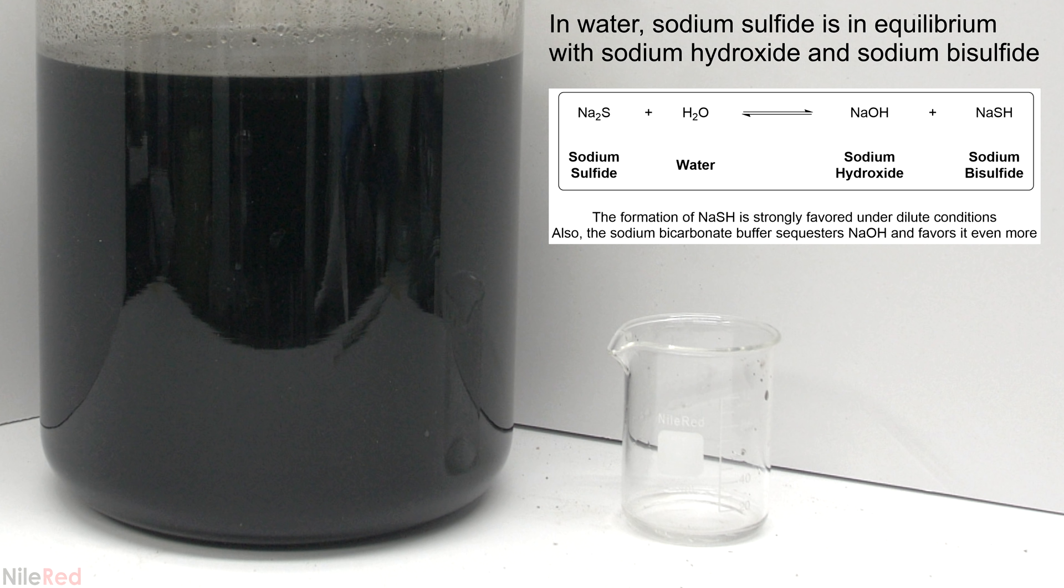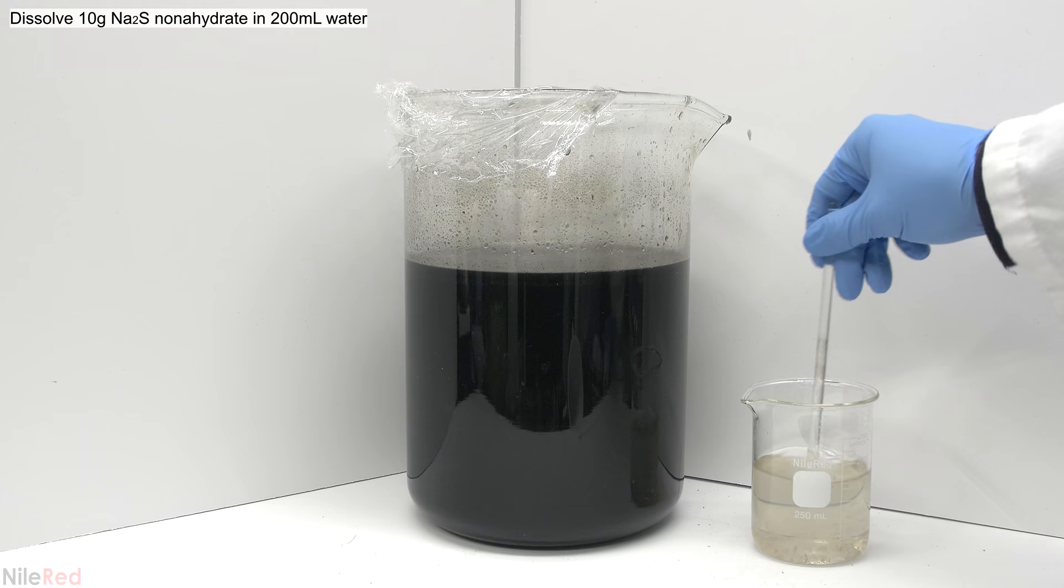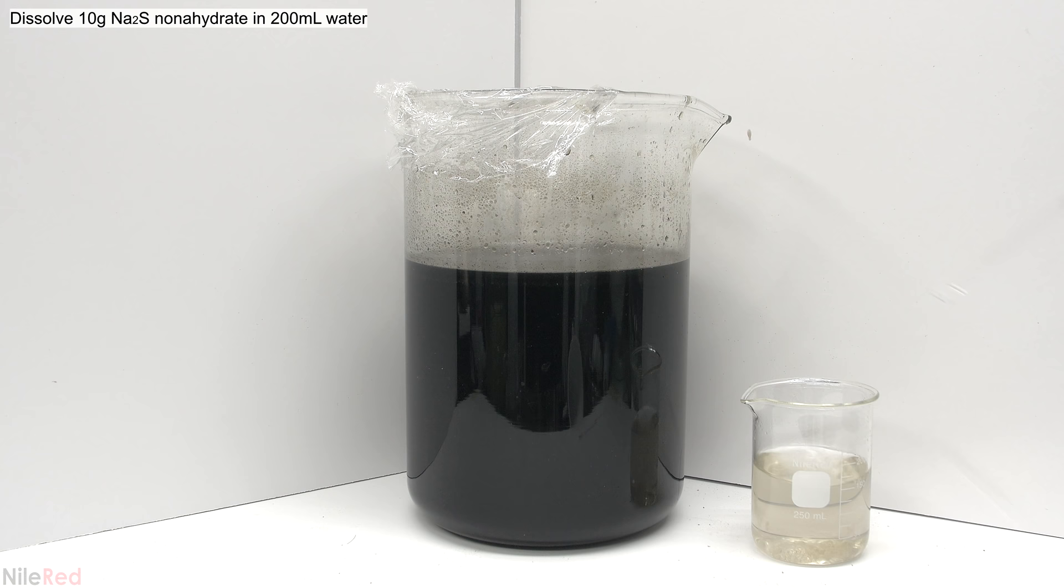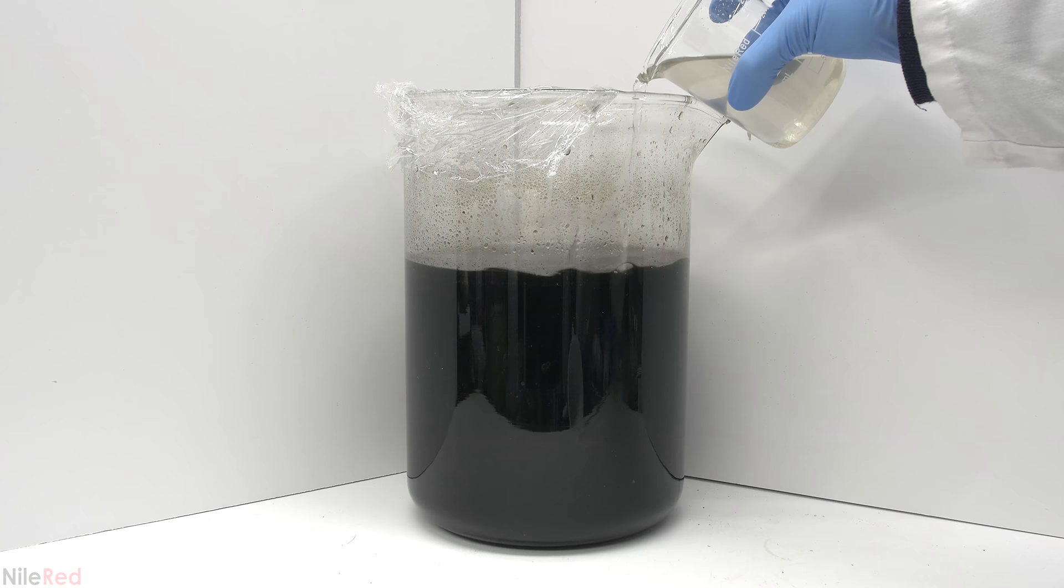A very important warning to make, though, is that you can't use too much sodium sulfide. If too much sodium sulfide is present, it will form a water-soluble complex with the mercury sulfide and re-dissolve it. This is only really an issue with concentrated sodium sulfide solutions, so as long as a crazy excess isn't added, it should be okay. On top of this, my solution is buffered using sodium bicarbonate, and in theory, this should help break down excess sodium sulfide. For those of you who are interested in knowing more details, I've included a small write-up. Moving on, I went ahead and prepared another sodium sulfide solution, and then I dumped it in. Just like before, I let it sit for about an hour, and then I ran another test. This time, it came up negative, so I knew that I had added enough sodium sulfide.